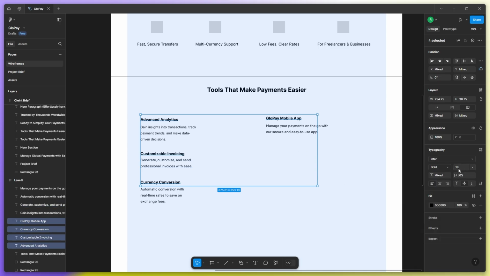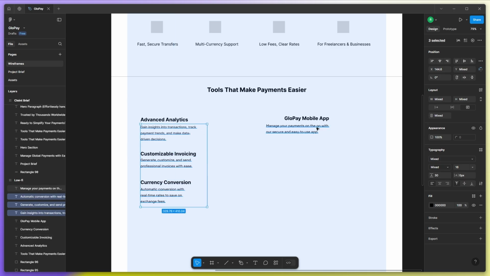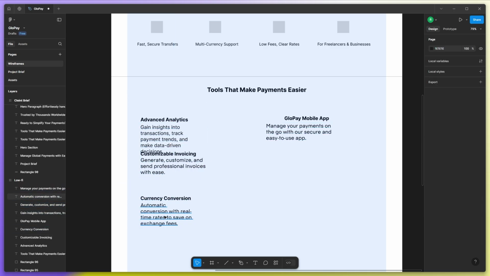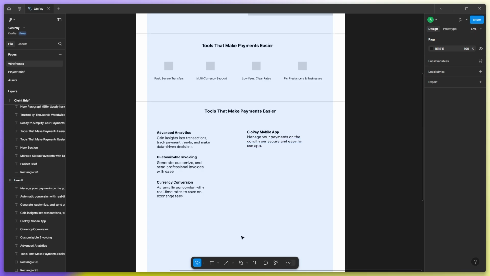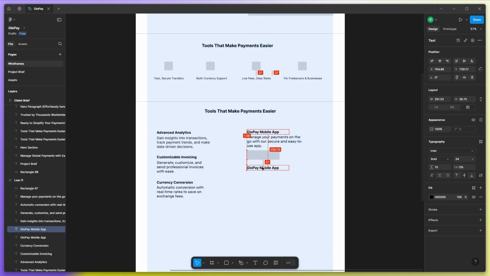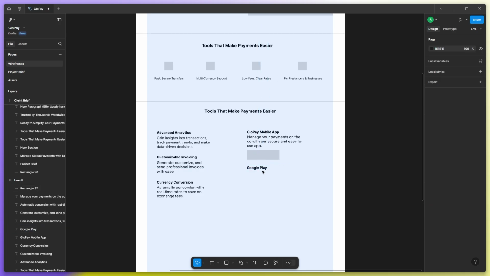So the heading size will be 24 pixel and the text size will also be 24 pixel for now. Let me organize it. So here for the application, we will need to make 2 buttons, for Google Play and for the App Store, like this.